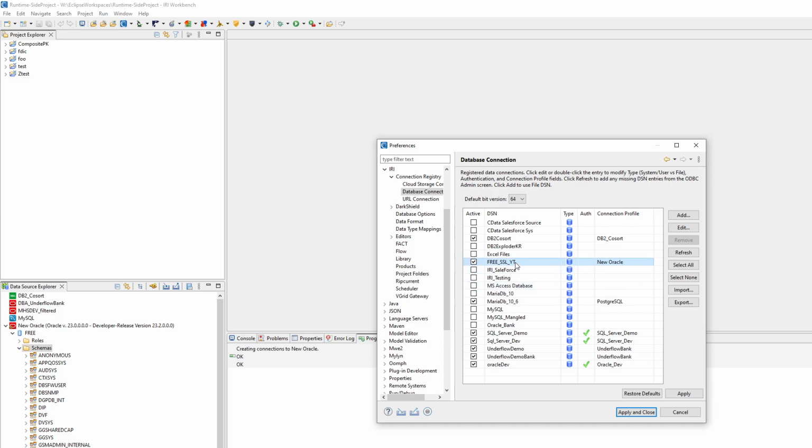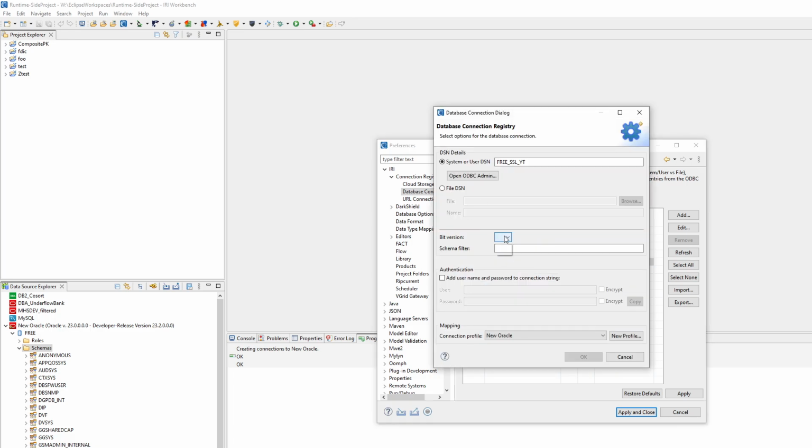Now, if I double click on this or hit edit, it'll allow me to specify some more information. So I can put the version that we're using. I can put in the credentials. And the main reason why this is here is because some ODBC drivers do not actually store the credentials. So we need to use this information from here to be able to have our executable connect to the database without having to prompt you each and every time you're going to execute a job. And this will pop up on your scripts.